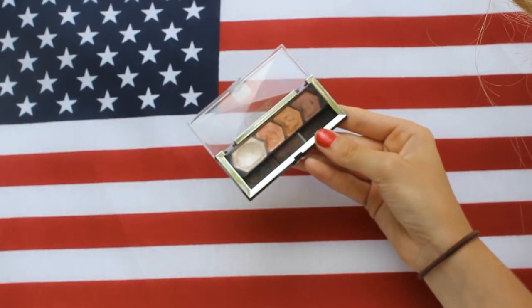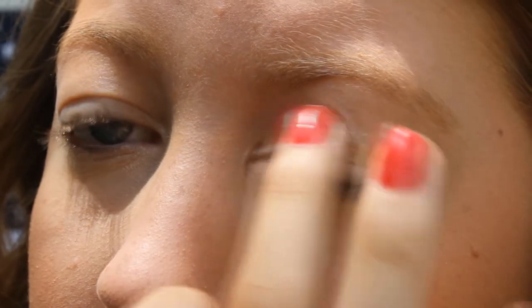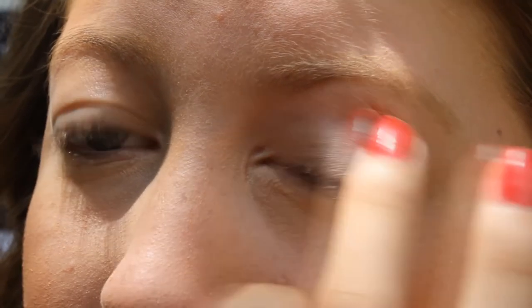Since it is summer and super hot, I'm going to go with as minimal makeup as possible. So I'm just going to take this shimmery white color from my Maybelline Quad and put it all over my eyelid just with my fingers.